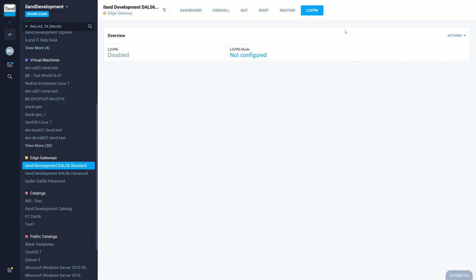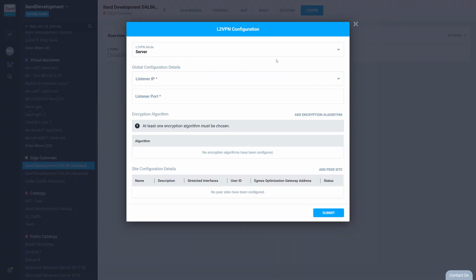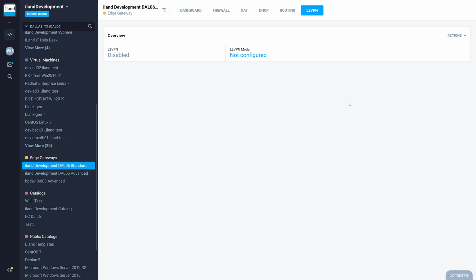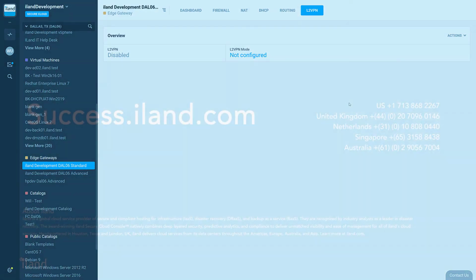This allows you to communicate with the virtual machines that are in your organization on-site into the cloud without having to modify IP addresses or do any sort of routing. All of that stuff is taken care of by the Layer 2 VPN. Over here, you can click on Configure L2 VPN, and then choose whether you're going to be server or client mode, give it all the IP addresses and the ports. You may have to make some modifications to your firewall rules, all of the encryption, all of that stuff. But all of that's available here within the Secure Cloud Console for you to manage and maintain.